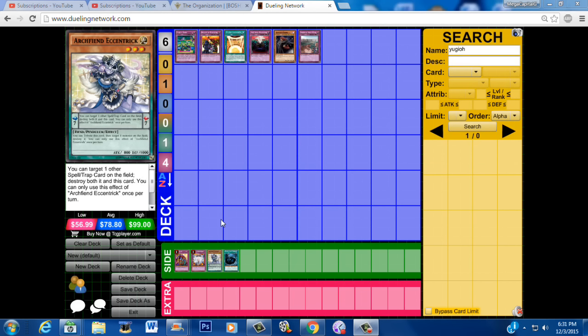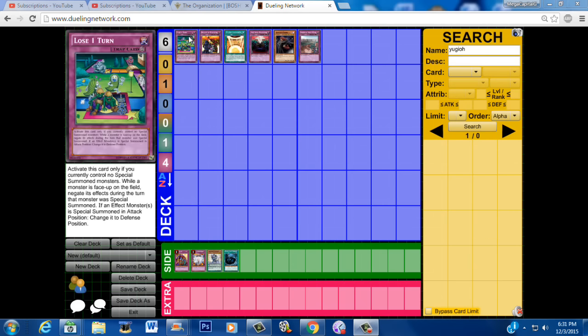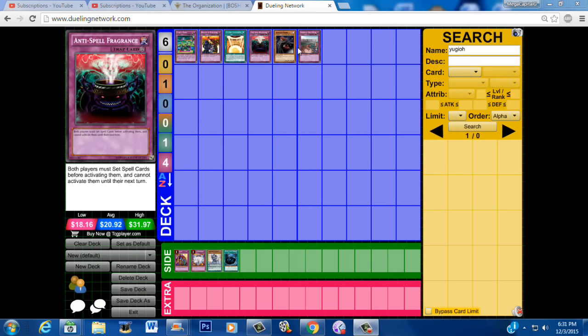So even in past formats where we've had Mystical Space Typhoon, because the card has been around forever, it's not like it stopped people from playing Skill Drain and Vanities, and it didn't stop people from winning matches by getting those cards. So I see these cards, every single one of them has a few matchups that you can just absolutely destroy, and they're so easy to fit in the decks. And I feel like if you just get it early in the game, you can just win.